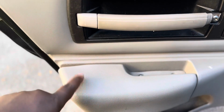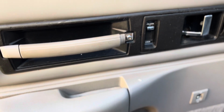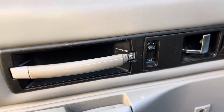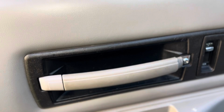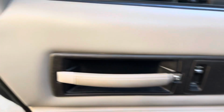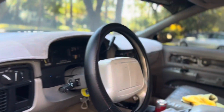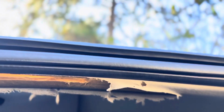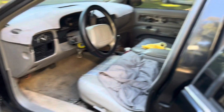This part on the front, the armrest, was a different color actually, more like a bluish, like it came out of a Caprice with that bluish interior. So I also took them out, as you can see, and I'm finna sand them down and paint them, to get it back into shape. And we're going to have another video coming soon with the headliner. We want to go ahead and get this headliner out and redo that. So y'all stay tuned for that, but let's get to this paint.